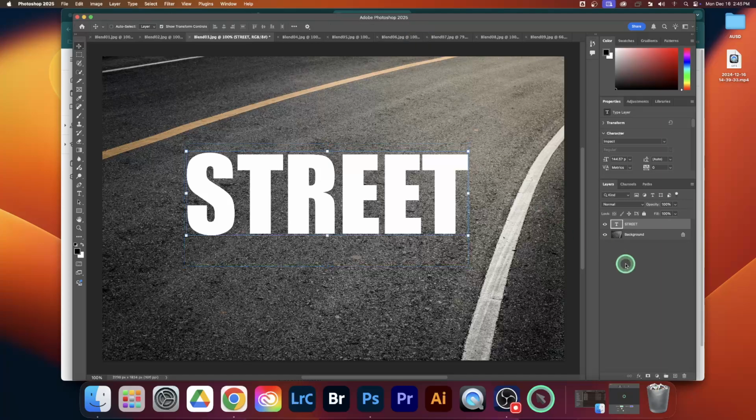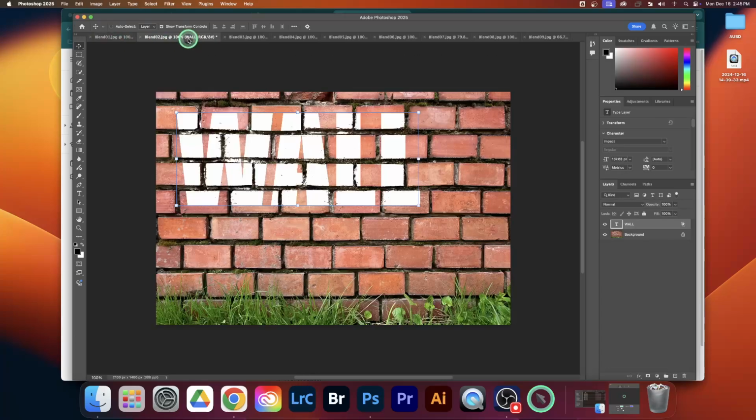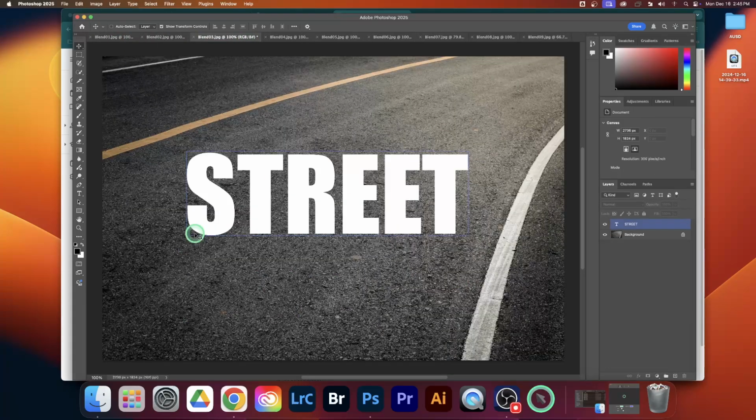So we can't start blending yet because it's still not going to look real, because in these examples it was easy because we're looking straight down or straight ahead, so that was fine. But now we're at a bit of an angle. So first we need to bend the text to fit the street. And we're going to have to do an extra step in order to do that. So we need to distort the text and bend it around to fit the street.